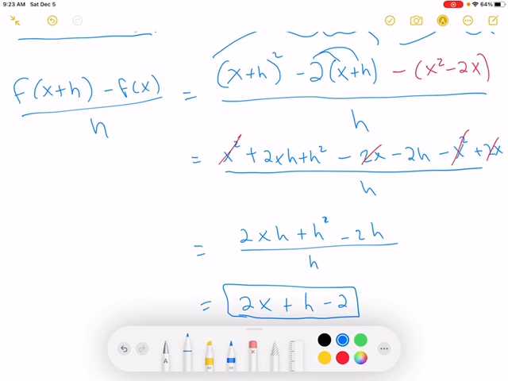All right, and so when you do the difference quotient, you need to plug in x plus h for every x, simplify all that, and then just do a little bit of algebra to finish the problem and get your solution. And that's it. All right, so that was number one. I did C.